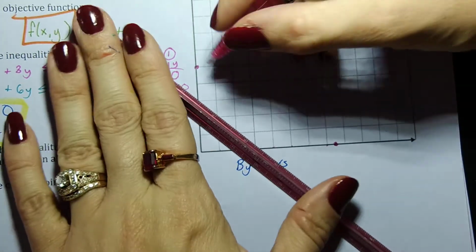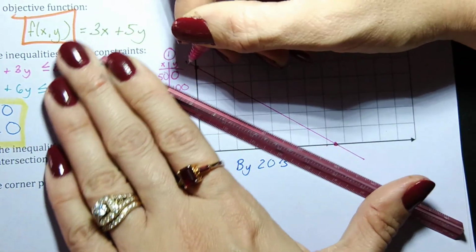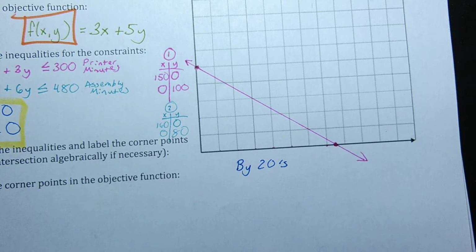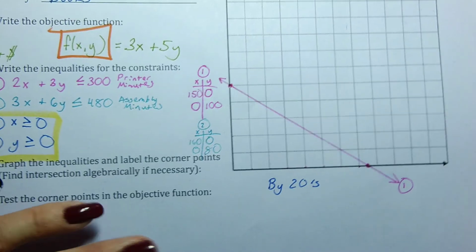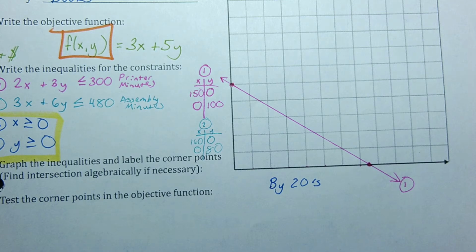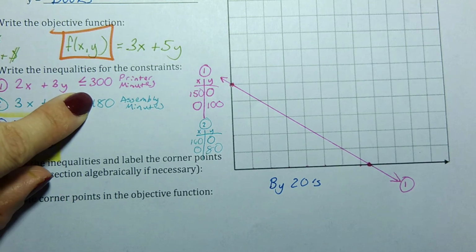20, 40, 60, 80, 100. And then using something for a straight edge, you can use your phone. Line number 1. And again, labels are important, especially for me checking these term tests efficiently. So it would be helpful if you labeled your tables, your inequalities, and the lines on your graph. Now, what we have just done is graph the line. What we also need is to graph the inequality. What makes an inequality different from just an equation is we have to have shading.